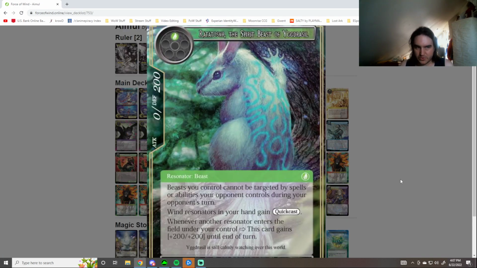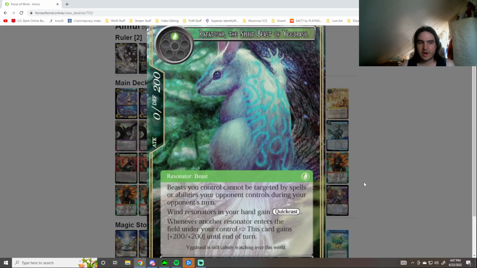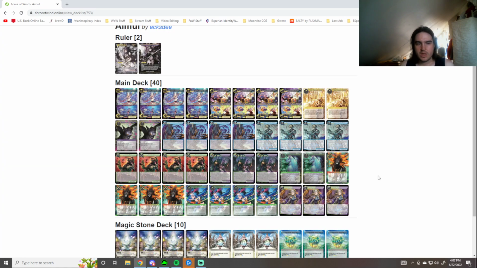They can also get fairly large, right? They pump whenever another Resonator enters play. So if you have a Ratatosker in play, you Judgment an Aimul, you rip another Magnus Guardian Beast, you get Starving Beasts out, or another Ratatosker and a Starving Beast, right? One Ratatosker is going to get +6/+6. So it can just ramp pretty high.